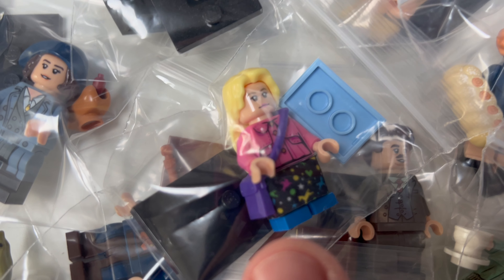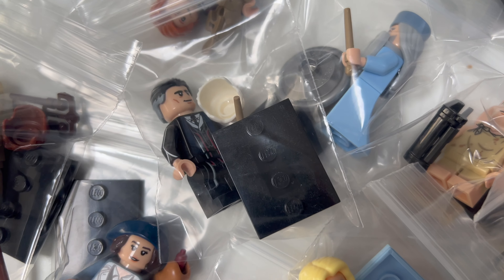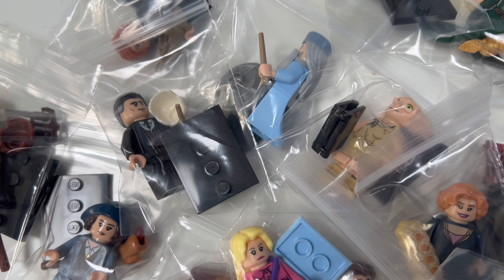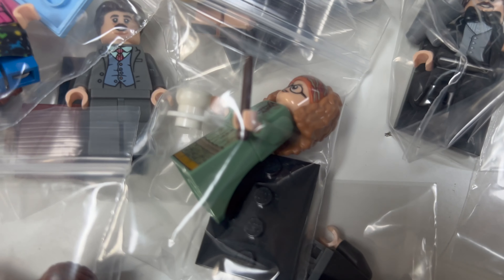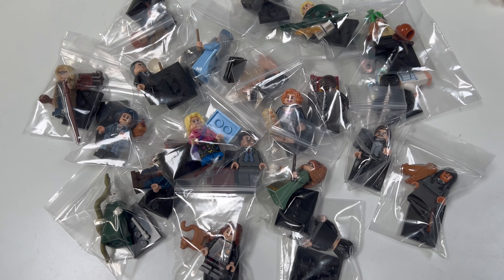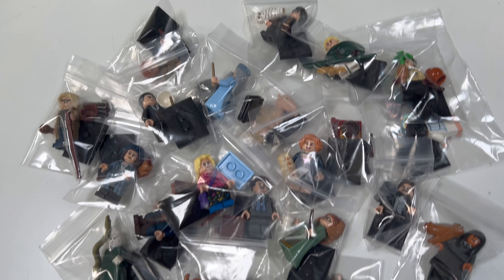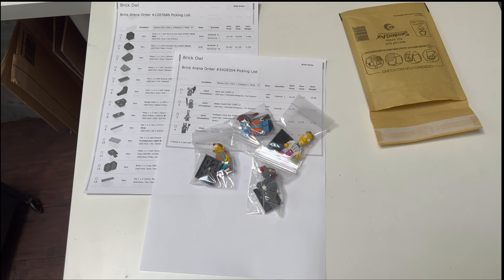Some of these are really good value. Then of course we've got the one that was always hard to find in the set at the time — everyone was hunting for it because there was only one per box. There are some great figures in here, and others that go for quite a bit too. They're all actually fetching really good value now, except for one or two which are only around the £3–£4 mark, but others are quite good.